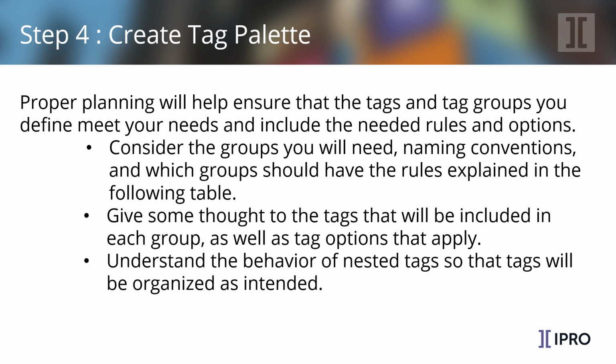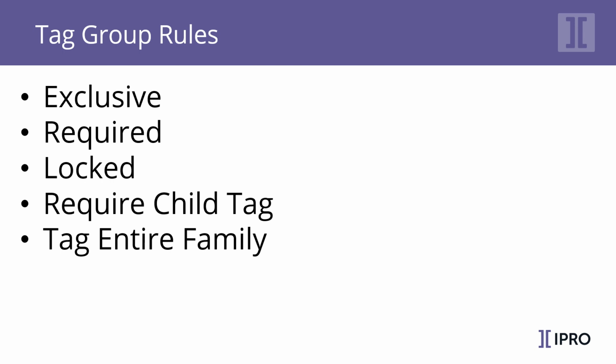Step 4 considers tags. Proper planning will help ensure that the tag groups and tags you define meet the needs of your case. You can always add and remove tags at any time. Tag group rules. Tag groups allow you to customize rules for tags within a group. Exclusive means that only one tag in the group may be selected.